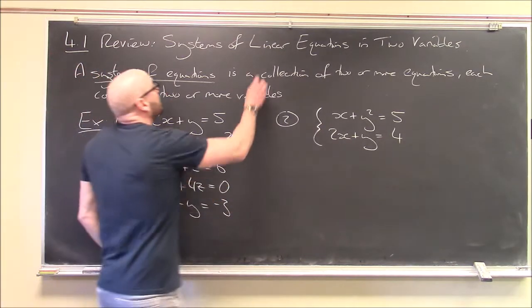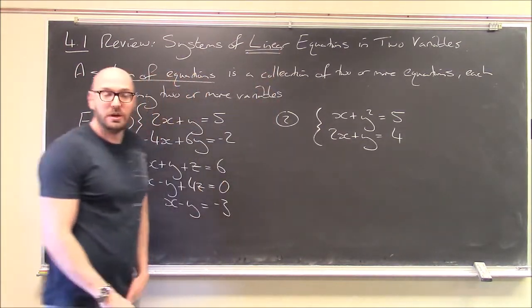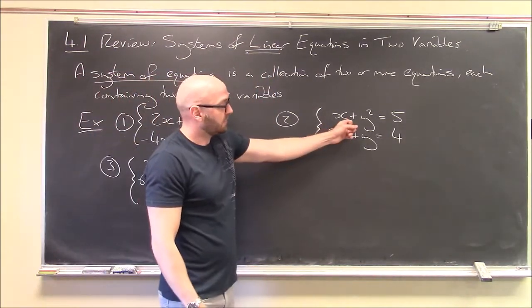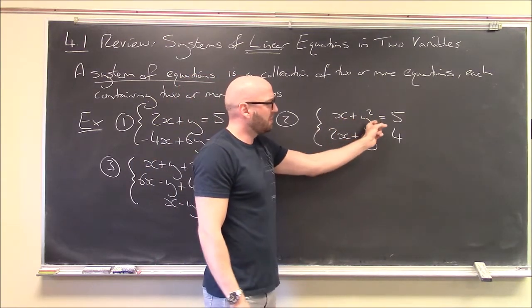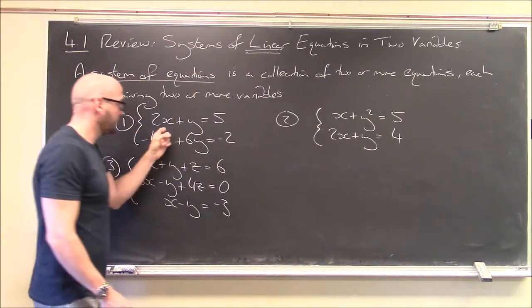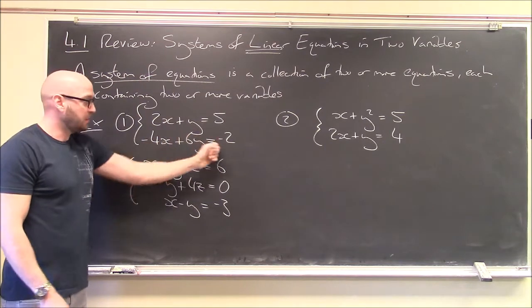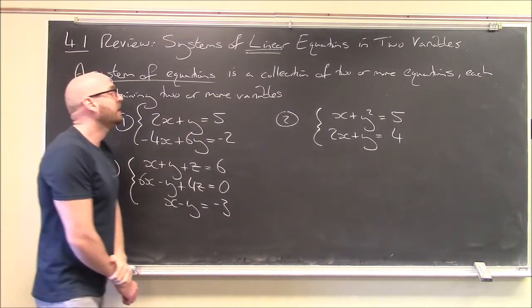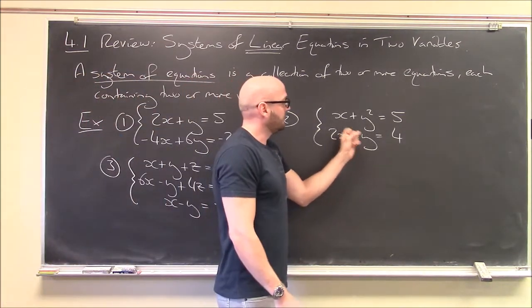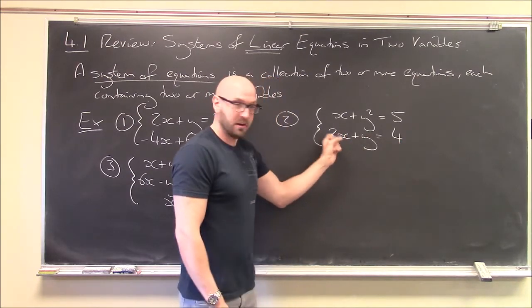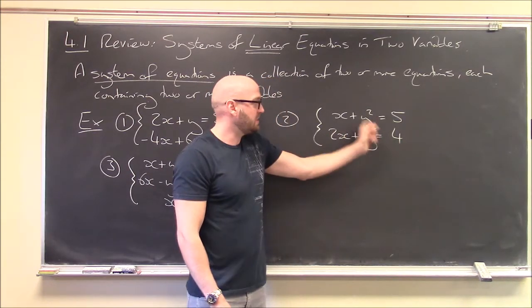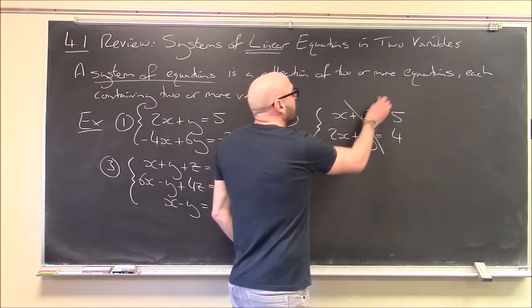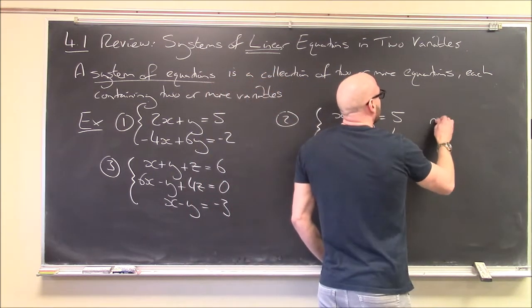However, what we're going to be looking at is systems of linear equations. And this is not linear because I've got this squared term here, right? In the first example, both of these are linear equations. Their graphs are straight lines. Meanwhile, even though the second system has a linear equation in it, 2x plus y equals 4, they're not all linear equations. So we're not going to be looking at stuff like this. This is not linear.